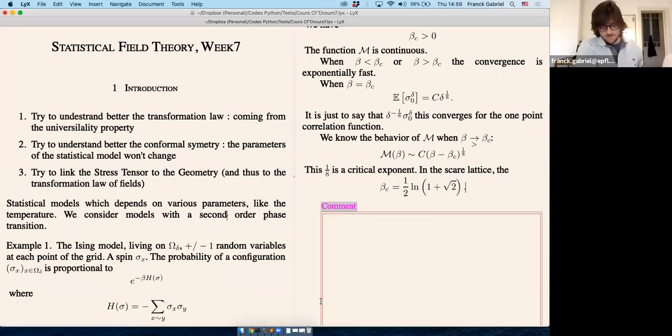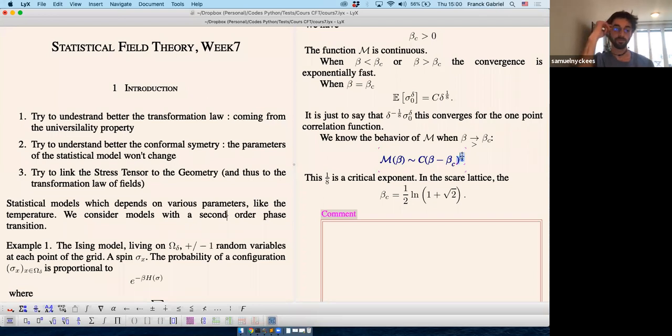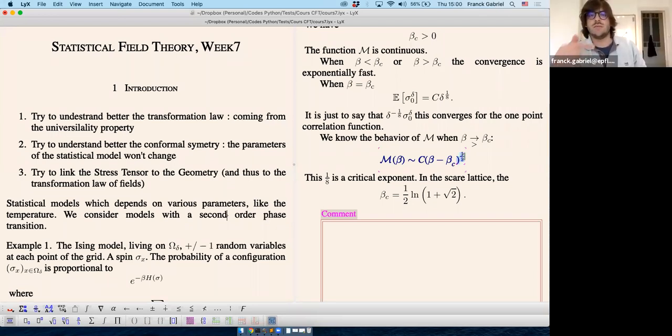Okay, so we are going to stop here for 5 minutes. Then after, I will tell you a little more about the critical exponent if you want, a little about the different models. For example, the critical exponent here is usually called, unfortunately, also beta. So this critical exponent, you will find it's beta also. We'll see the formula which links this beta and the dimension of the field in the Ising model. First of all, I can tell you that it's equal to 1/8. Okay.